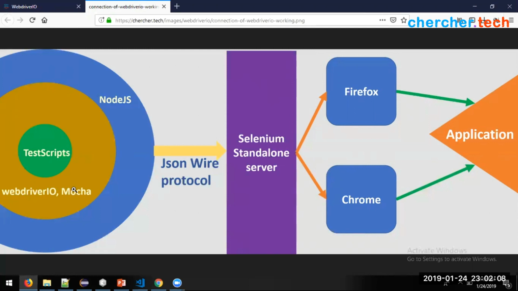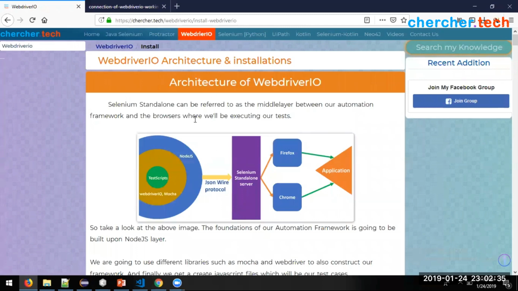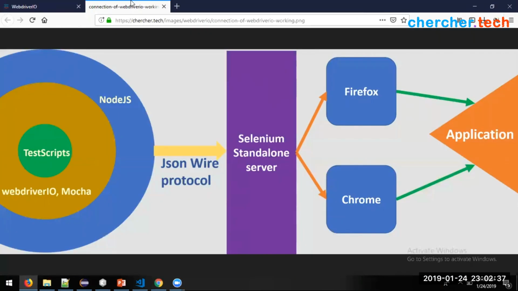For running test scripts, we need WebdriverIO and Node.js. For running test scripts, these are fine. But for writing the test scripts, you need an editor, something like Notepad, Notepad++, VS Code, WebStorm, or Sublime Text, something like that. For this purpose, I will be using VS Code, which is freeware. You can find all the links in our tutorial at this URL. It will be present in the description as well, or in the first comment.